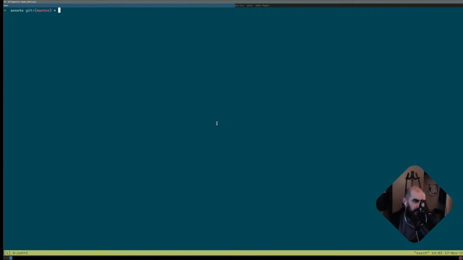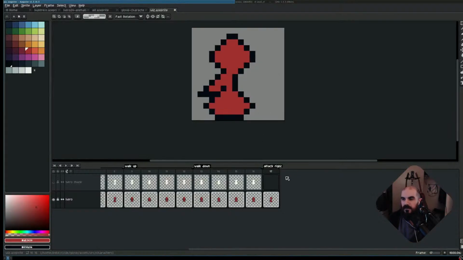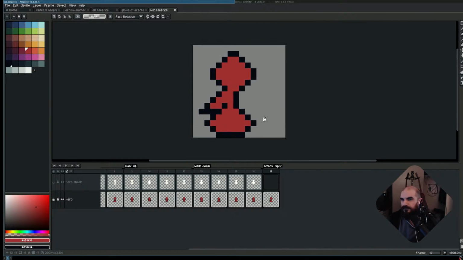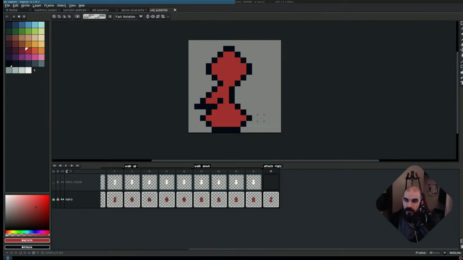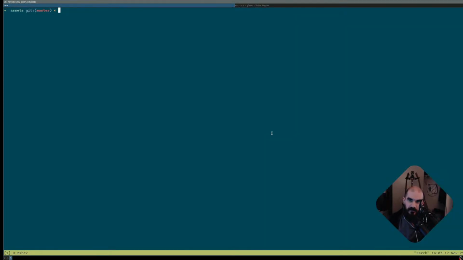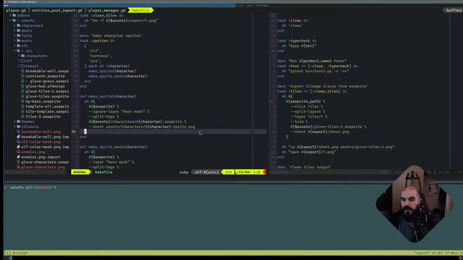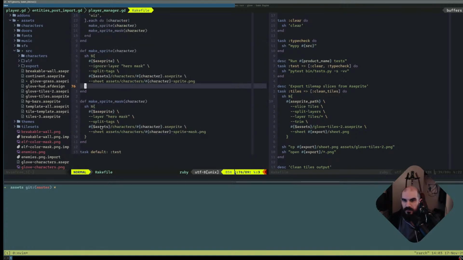Cool. So we fixed that. It's another thing to check off my list. So now what was I doing? Oh, we were making attack animations here. Oh, another thing I wanted to do on the coding side of things is make a script to export GIFs. Def make GIFs character. And what this would do is basically call out to Sprite. Like this, we'd ignore the character.